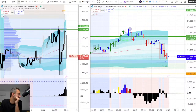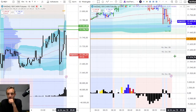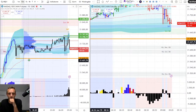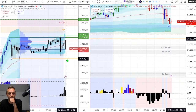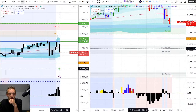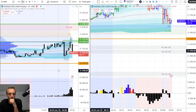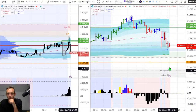Long at 596. You're thinking of longs at 596? Oh, for me this is too low. When we go to 596, we took out all the liquidity at the downside. I think they're not going to get there again. I think they should stay above this low from yesterday, defend this low. 596 is too low for me.